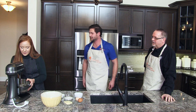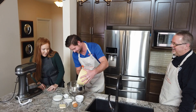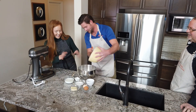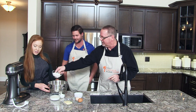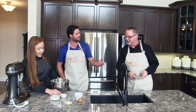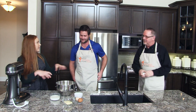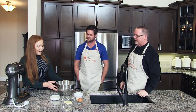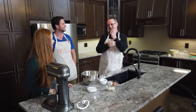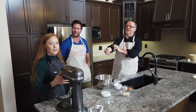Step one, we're going to take our bowl and dump the flour in. Sometimes it poofs all over the place, but that's fine. Next we're going to add our sugar — just dump it right in — and then on top of that we're going to add our salt. What's going to happen next is we're just going to incorporate all the dry ingredients. You can just mix it with your fingers, so that the sugar gets incorporated into the flour and the salt.